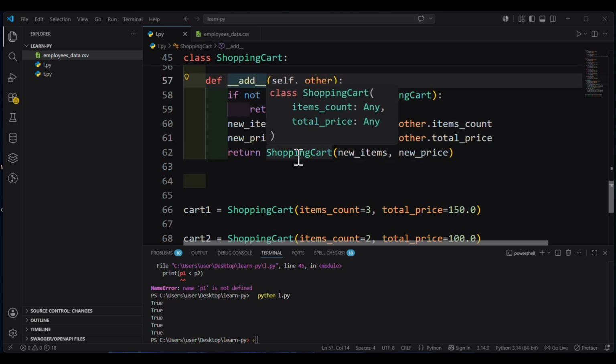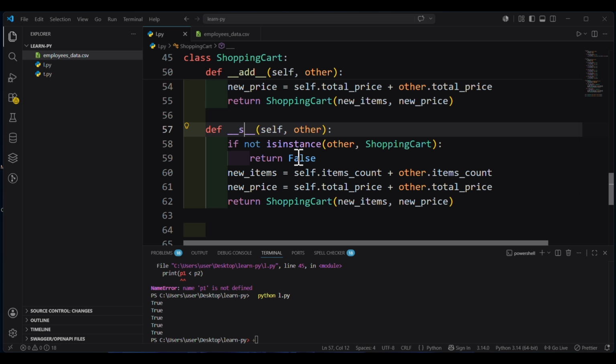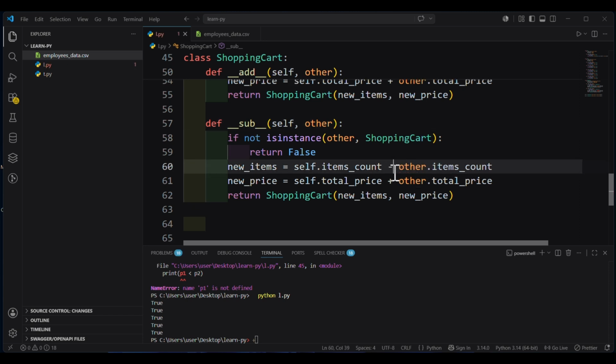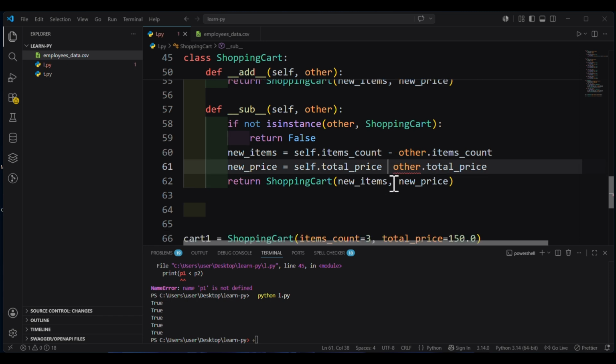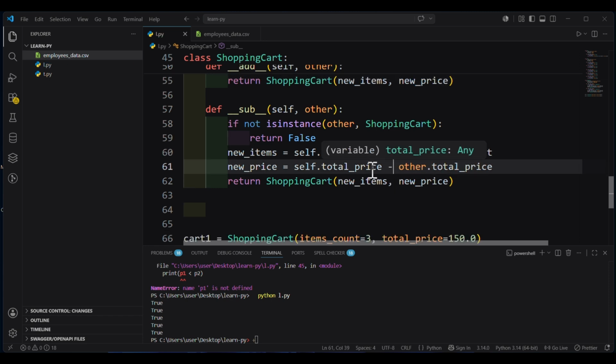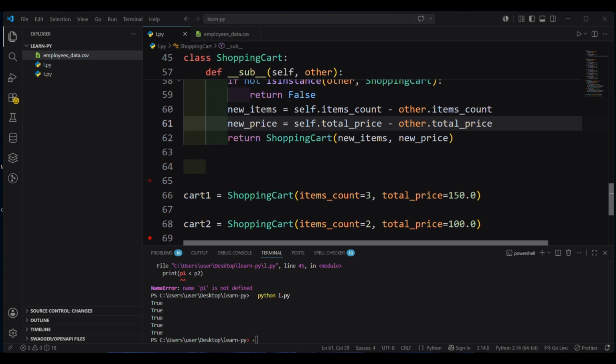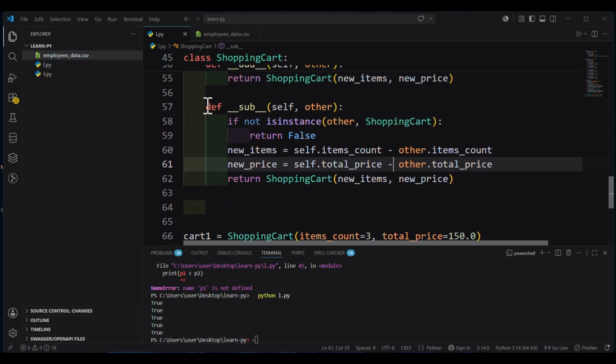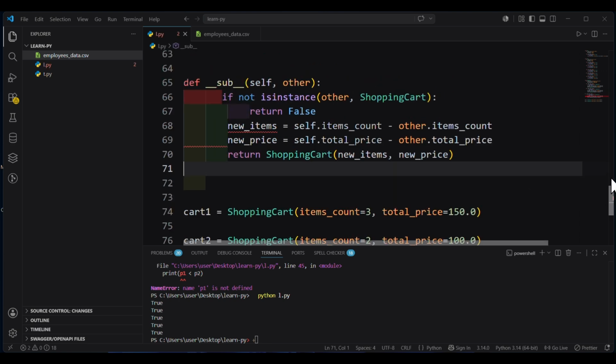It is subtract, similar thing, but I will say minus. And we also have multiplication.